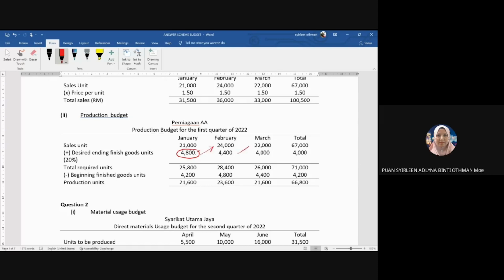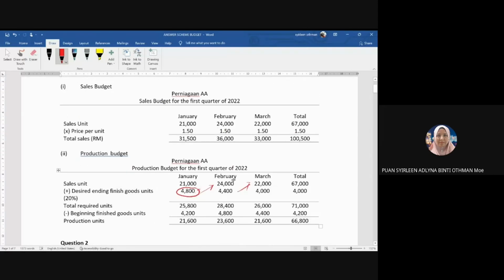Many people DM me asking, Madam, how to do this since the information for month 5 is not given. Actually you don't need information for month 5, because we are doing the first quarter. That means one quarter of 12, so we only do 3 months: January, February and March. The April sales, which is 20,000 units, we will use for March's information.